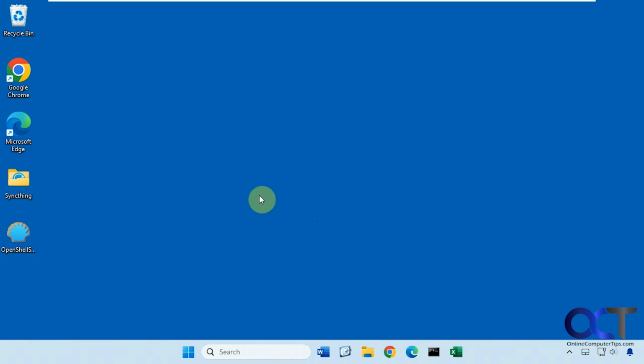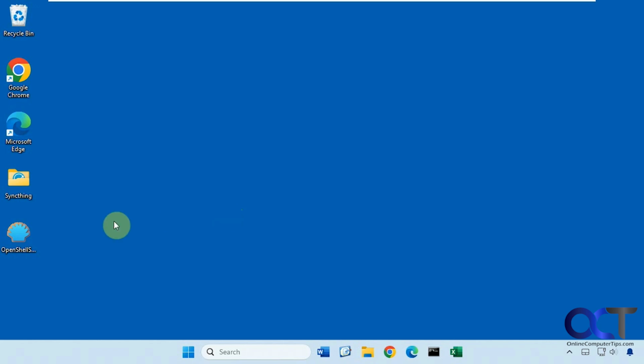And by the way, this will also work for Windows 10, so keep that in mind if you want to apply that here. All right, one thing I will say before we get started is that many of these settings will not work with Windows 11, even though they're an option within the OpenShell program. That's because Windows 11 is more locked down. So even if you apply some of these settings, you might notice no change. And if that's the case, then you'll know it's just not going to work.